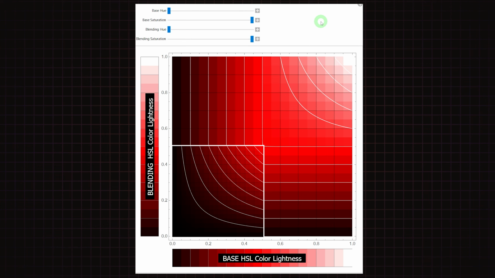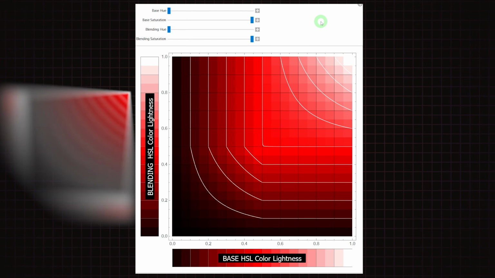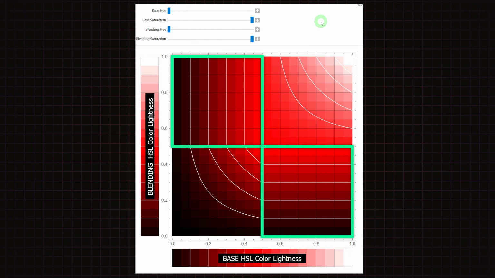So the lower left quarter is the same as we had before in the HSV value. The upper right one has the exact same curve shapes, so we know that if we combine two brighter reds, there is also some darkening. However, there are straight lines in the other quarters. If you try to mix a bright red above 50% lightness with one below 50%, then the darker one will be dominant and remain unchanged.